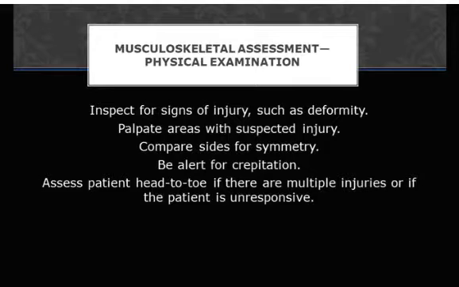Okay? And if you're not sure if a hip looks weird or not, look at the other side and use that to measure. It's kind of nice that we have symmetrical sides, so you can use the unaffected side to help you assess the affected side. Okay. Crepitation is bone against bone. It's that crunchiness when bone scrapes against bone, and we have that when we have a fractured bone. So if you're palpating the chest wall and you feel that kind of crunchiness under your hand, that is bony crepitus, and that very often indicates a fracture.